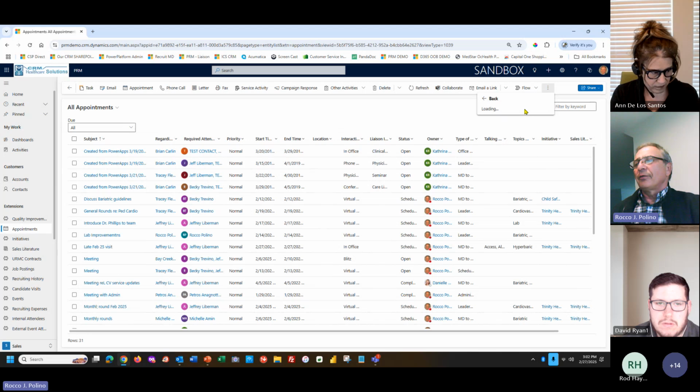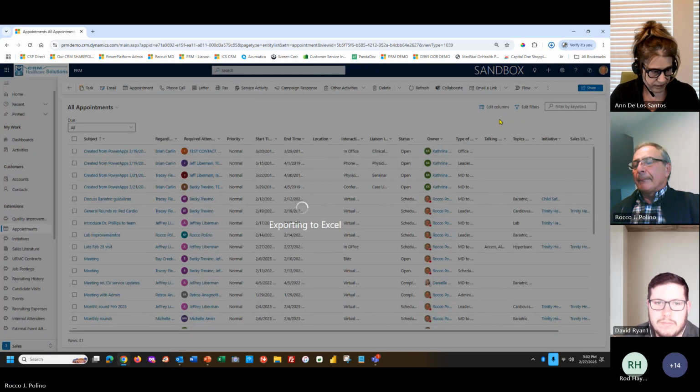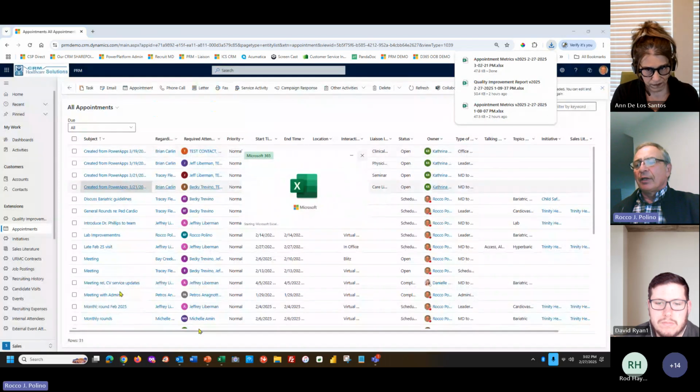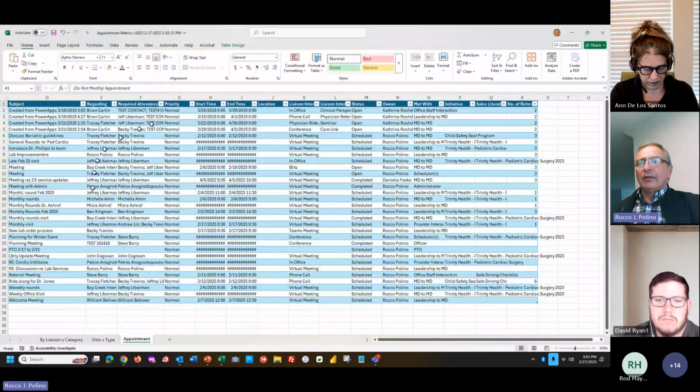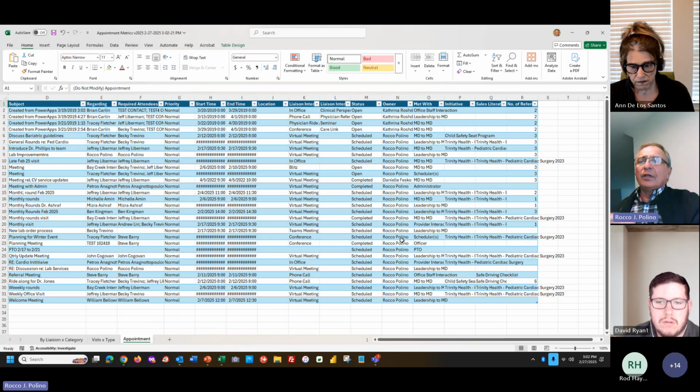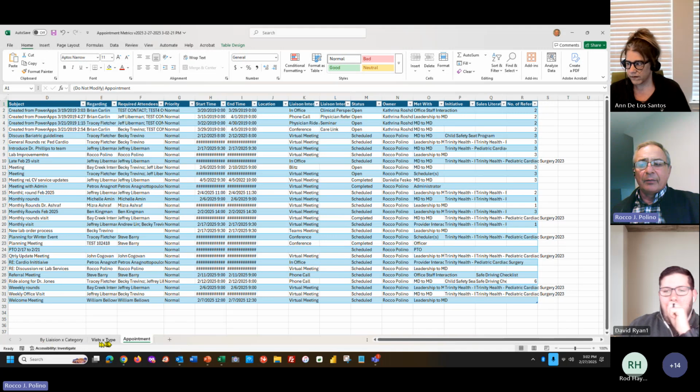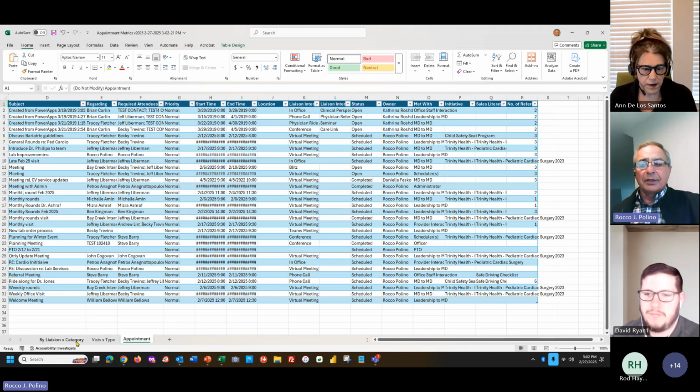Now, many people are familiar with using software that exports data to Microsoft Excel. But when you do that, typically what you end up with is what's going to show up here. Bunch of rows and columns of data and so on. And from here, you need to make something out of it. Well, what we do with Excel templates is we take that data and format it for you automatically. So if you look at the bottom, you'll see different tabs on this spreadsheet.